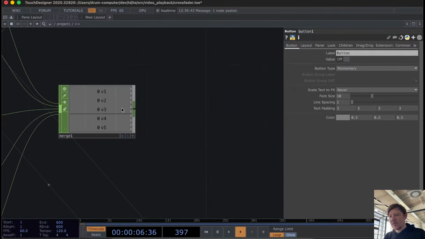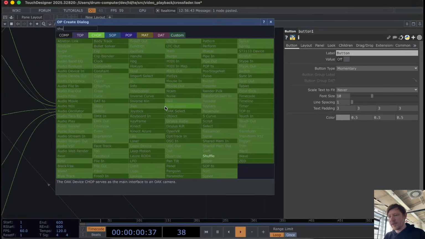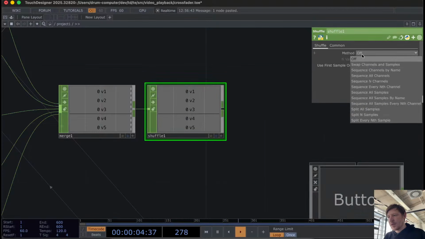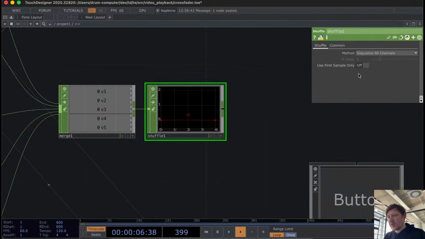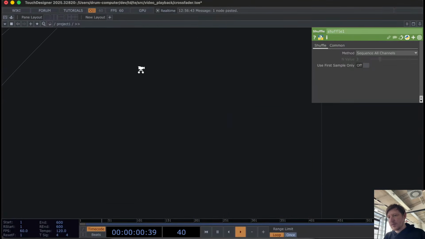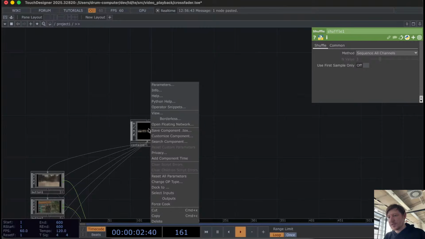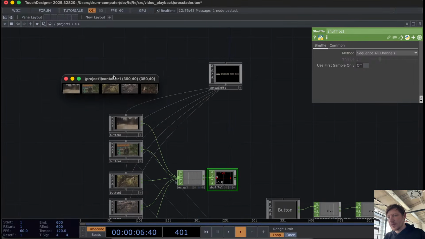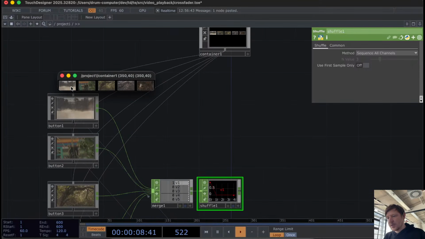We can either leave it like this, or we can, for example, shuffle them. We can say sequence all channels. So now, let me have this thing opened. So when I click, the corresponding value goes up.